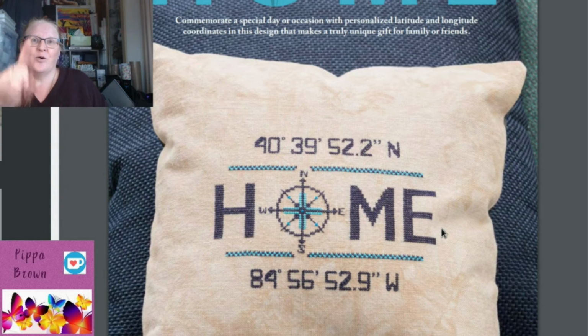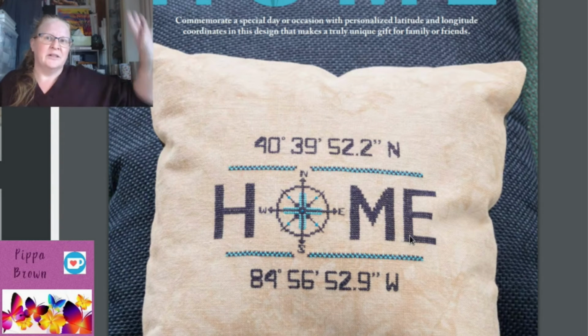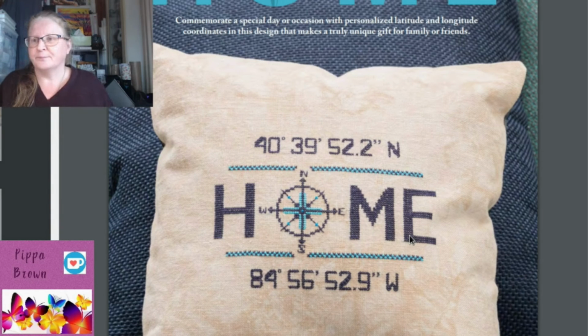This is awesome. We're actually 42 degrees south in Tasmania. I think Hobart is 42 degrees south. And I think it's also in the roaring 40s. So I don't know where these coordinates would be. Somewhere over in the east coast of the US. That is so cool though. I really, really love this idea.